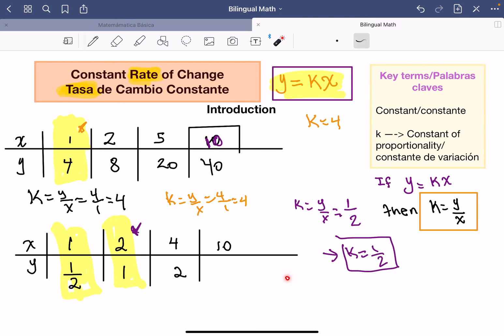So y equals kx. But you already know what k equals 2. k is equal to 1 half, 1 half times. What is the value of x? It's 10. And 10 over 1, you can do that. So it's going to be 10 over 2 equals 5. So this number is going to be 5. That number is going to be 5.